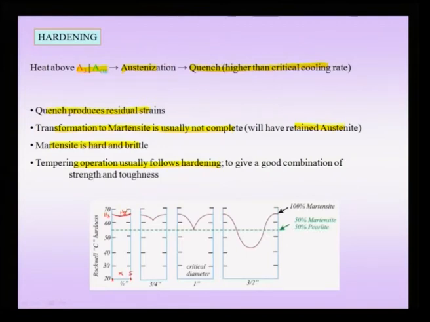Now, if I make the cylinder diameter larger, then the point x for instance in the middle feels a lower cooling rate as compared to that x1 which is here. So, the x2 feels a lower cooling rate, and if I keep on increasing my diameter, a point in the center which is x3 feels an even lower cooling rate, and if I increase the diameter to say 1.5 inches.